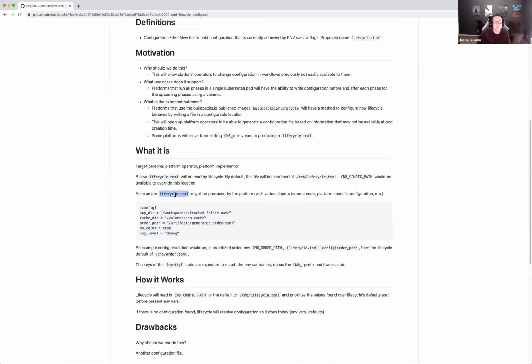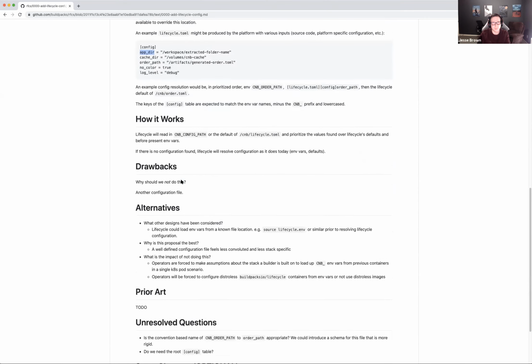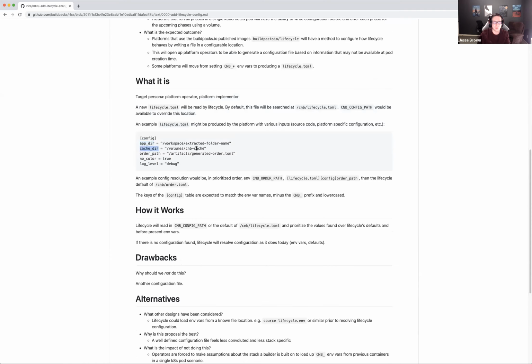I wasn't aware of the lifecycle TOML file name, so I'm open to suggestions on what this could look like. Maybe cmd/config.toml or something. Yeah, that's basically the gist of this. There was some good discussion before, with some concerns around having paths in the config. It's really easy to do no color and log level.